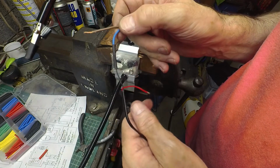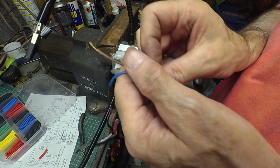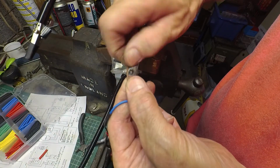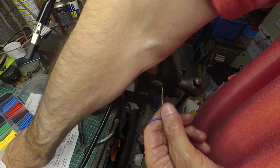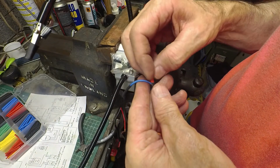So I think that's mechanically stronger and just easier to make because you've got a sort of self-holding arrangement. So I just do the same for the other side, put this heat shrink on that fell off, and should be good to go.